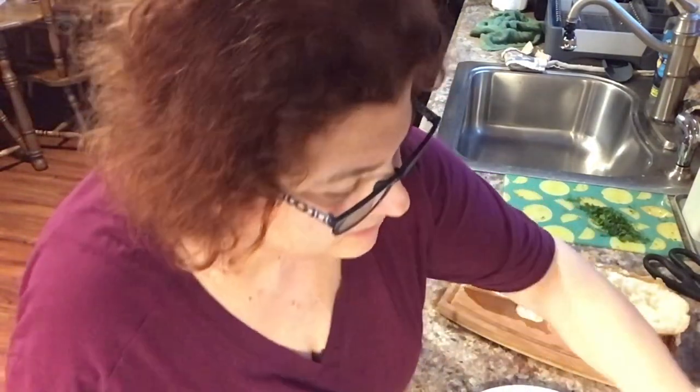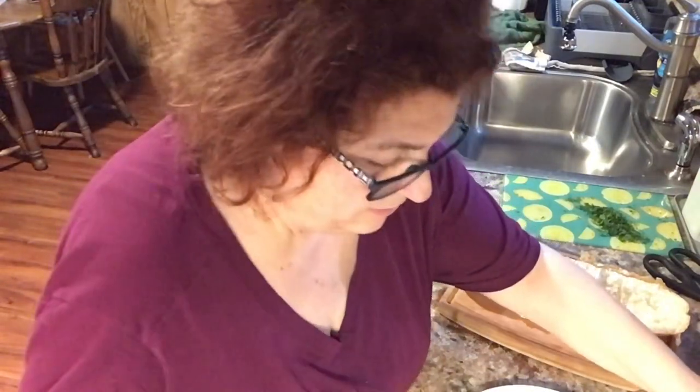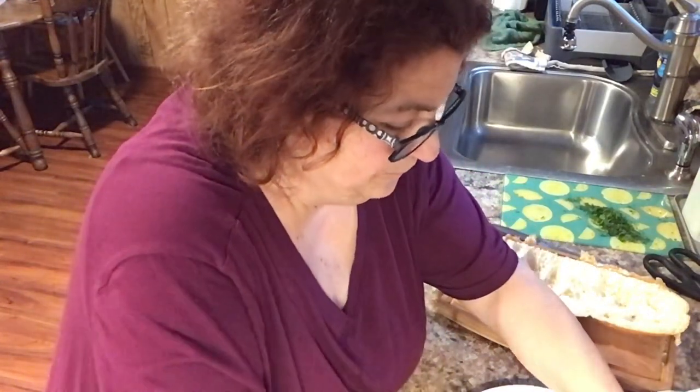Now, I want to soften this a little bit, but I don't want to melt it. So I'm just going to put it in there for a couple of seconds.